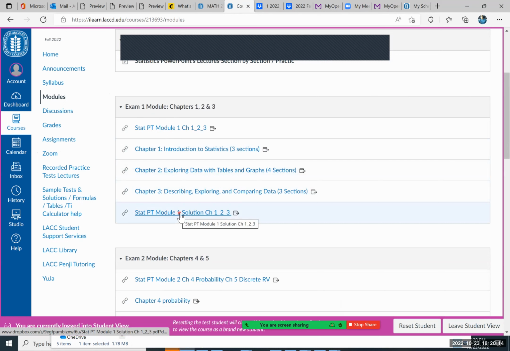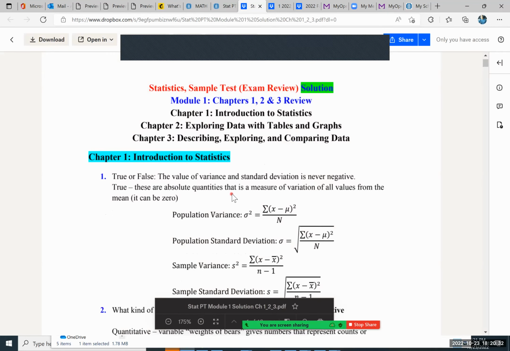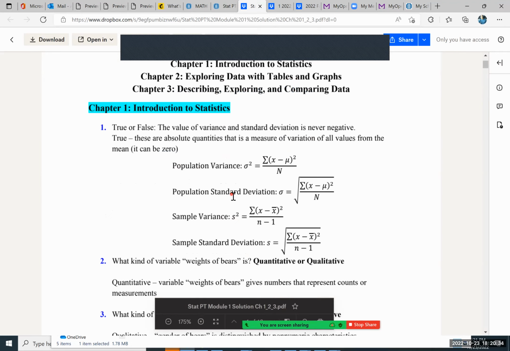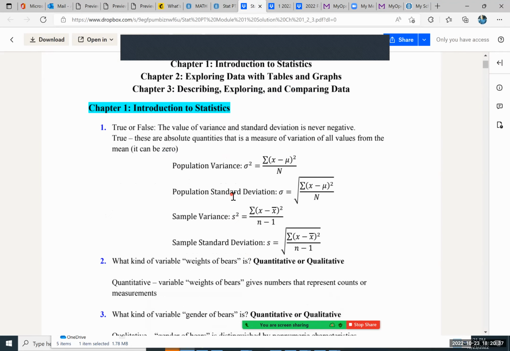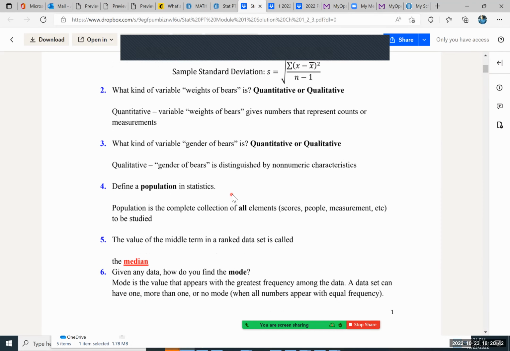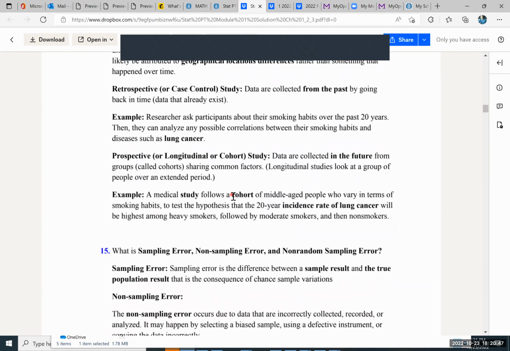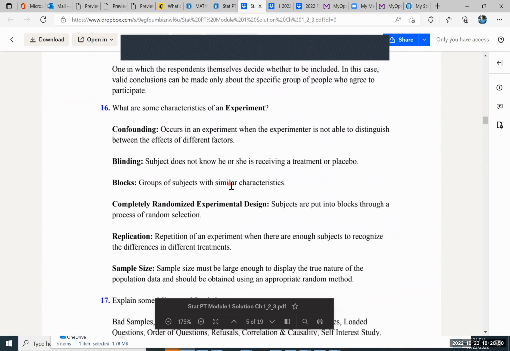By the time we get to a couple of days before the exam, practically we are done. And because it's a short term, you really have to do this pretty fast. So when we come towards the end, getting closer and closer to the exam time, we can see the solution with details. I highly recommend you do the practice test on your own and then consult the solution to make sure it's correct. Otherwise, it defeats the purpose of learning, okay? Every question is answered with details. Okay, class? All right.